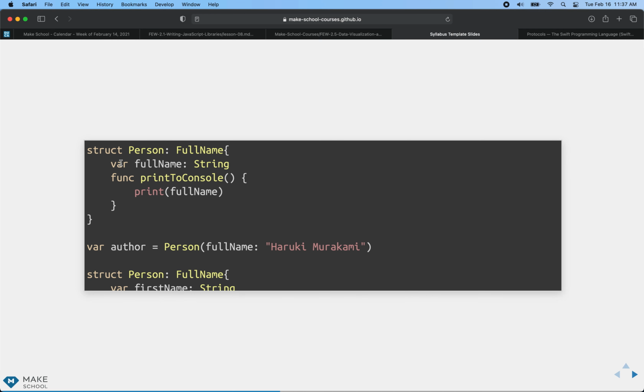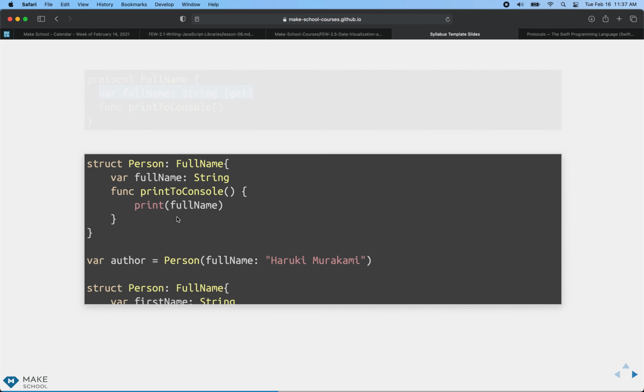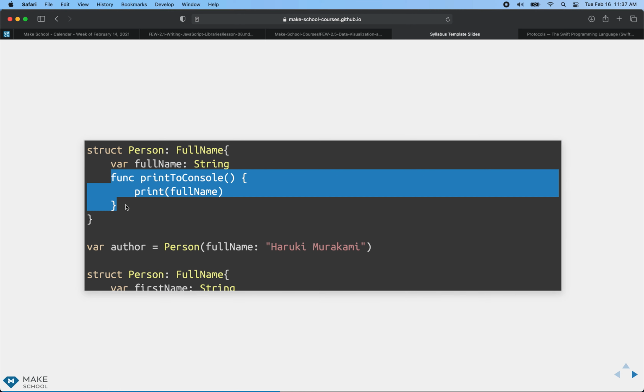If you created a struct called Person and made it conform to the FullName protocol, it would have to implement the fullName property or variable, right? So we have fullName and it's a string, so that matches what we had up here. Next, it also has to implement printToConsole, and implement means it includes the code block.